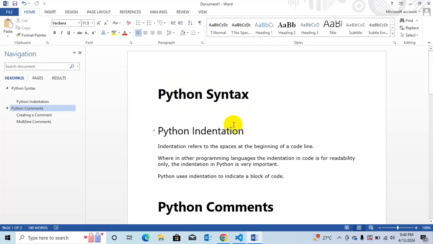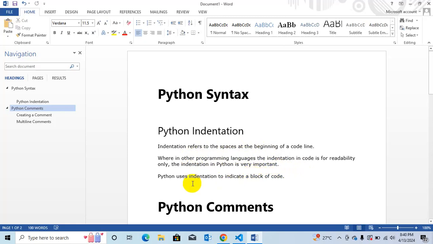And Python too has rules. One of the rules that I want to talk about is indentation, to indent. To indent refers to the space or spaces at the beginning of a line. If you're not careful when you are writing your Python and you don't use the right indentation, it can give you errors.